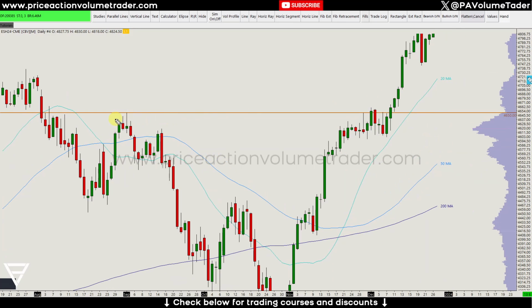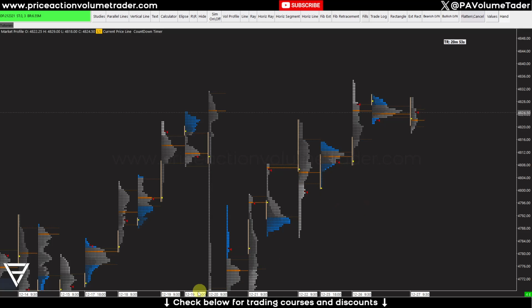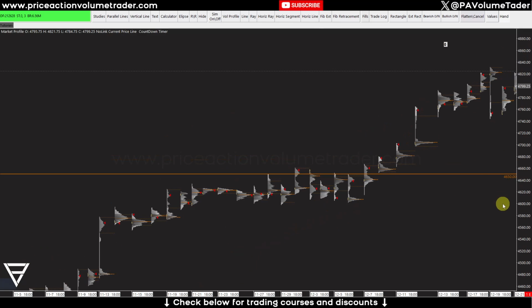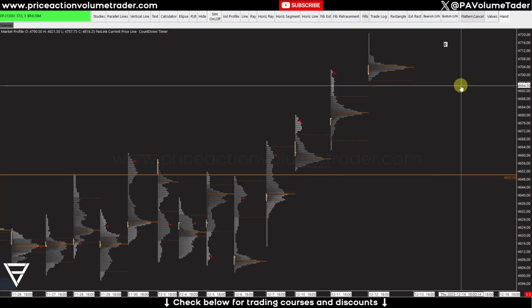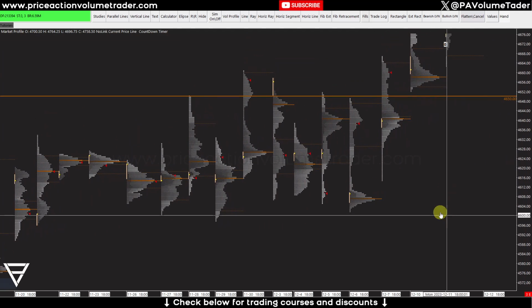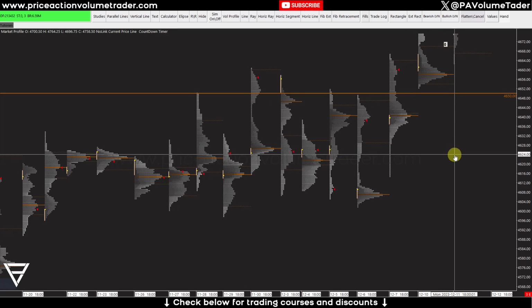We came up into this swing high, rejected a little, but then the market started consolidating, building balance and value right underneath this swing, and then inevitably we broke out of this range that we were establishing. So we can dig into the profiles, and here we have that example we looked over. This orange line is the swing level we talked about.